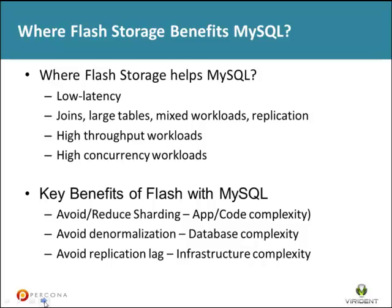And the benefit that you might see from considering or deploying flash with MySQL is that you avoid the need for sharding. That's a big one. A lot of people over the last few years have taken the shard early, shard often approach, and they advocate it everywhere universally. And I like to tell people, shard when you have to. Do not shard early. Do not shard often. It's never a pleasant experience to shard, and I think it's best to do only when it's really needed. So flash can help you avoid that.